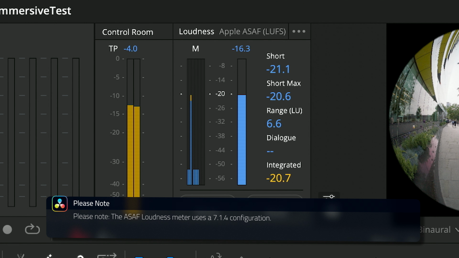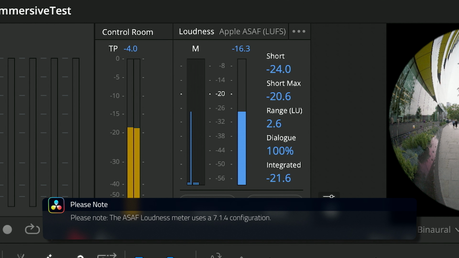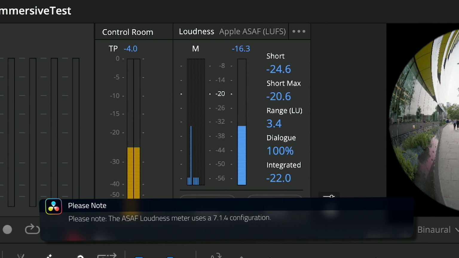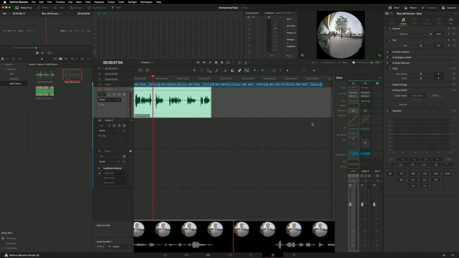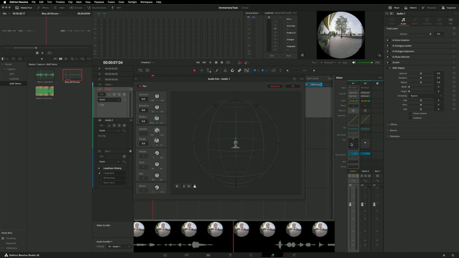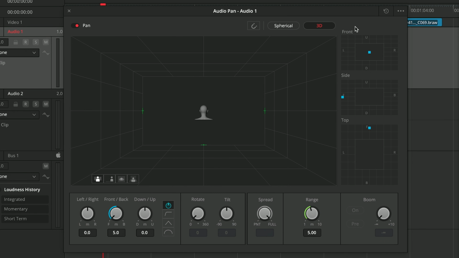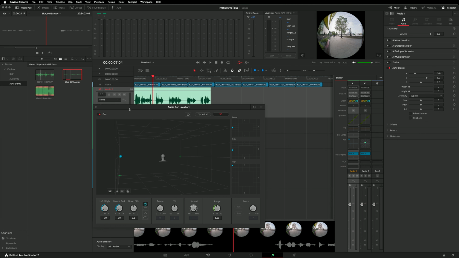You can see that it's being rendered primarily from a single channel, the center channel. Let's open up the panning controls for that track. If it's not in the 3D mode, you can enable it by clicking on this button. You can change your space view by using the middle mouse button and clicking and dragging. The blue dot shows that this channel is currently positioned dead ahead of the viewer. Grab that blue dot, move it to the left, and look at this.